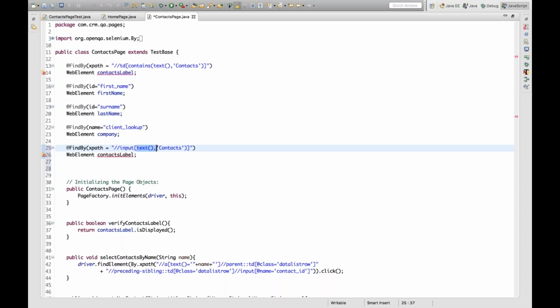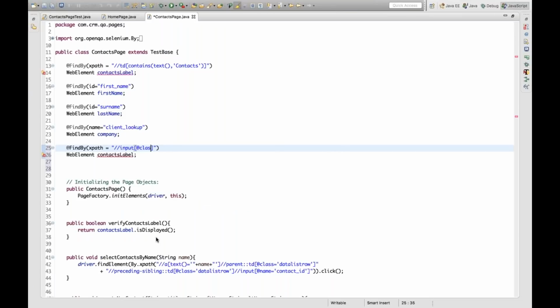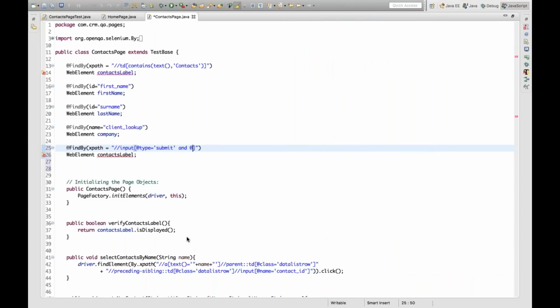So simple, I'll use input[@type='submit'], and one more property we will use, guys. Let's see, value equal to save. So @value is equal to save.